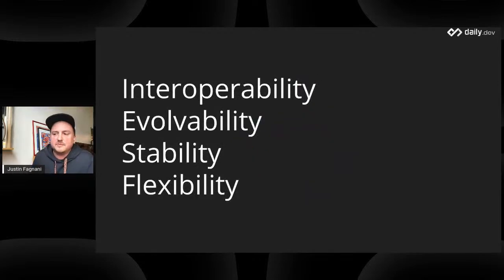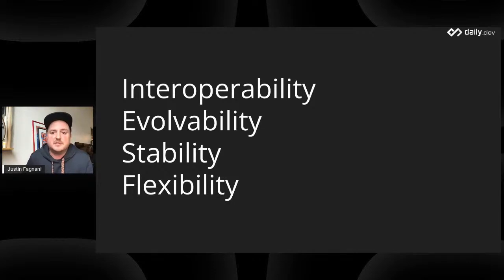Last thought is that Web Components really offer a few values, and we try to adhere to those in Lit, that are important, and especially for big teams, right? So one is interoperability, right? Components can work with no framework or any framework at all, and legacy systems like content management systems. So this is very important.